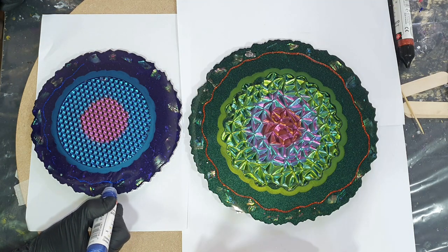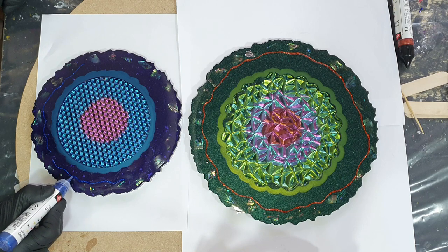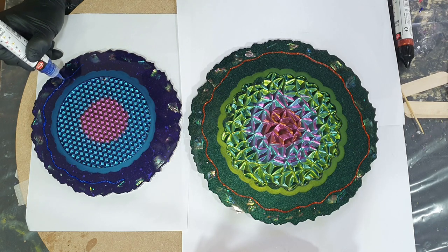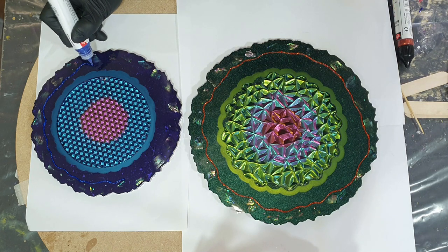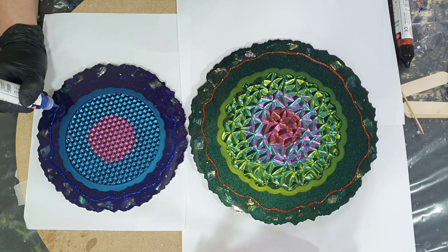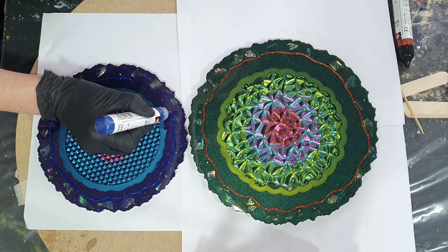I'm adding the blue glitter line again. The structure of the inlay molds is amazing — I especially like the one on the right side, the Crushed Ice. This side will also get a heat-resistant layer — not on the inlay effect but also the border. If I pour resin on top of the structure it will be gone, so that's not what I want, and the chameleon pigments won't come up. So I only add a heat-resistant layer on the outside, and I always use a silicone gummy to prevent it leaking onto the structure.